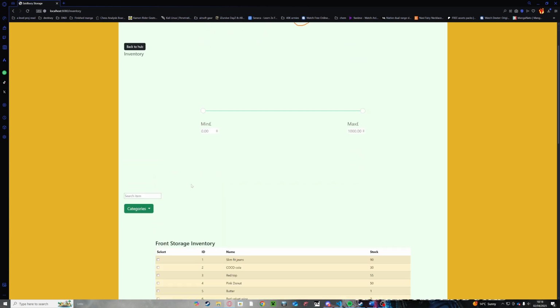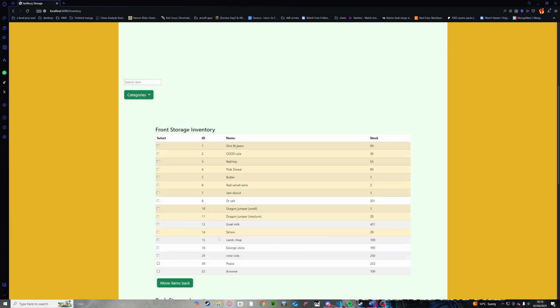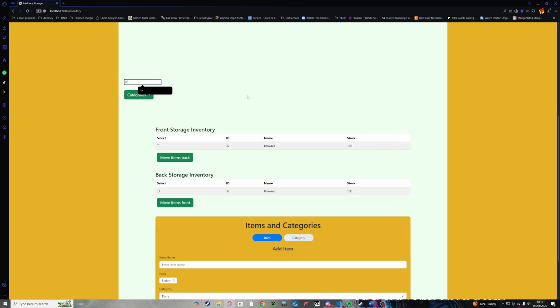For the next bit, we will look at the filters on how to accurately search for specific items you want. The first is the search item, where the user would type in what they want to find, like for example, brownies. It will only present brownies.